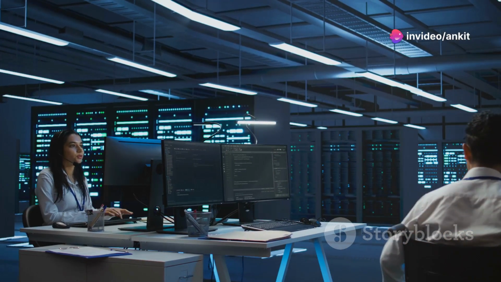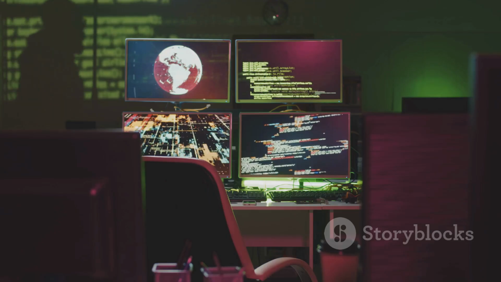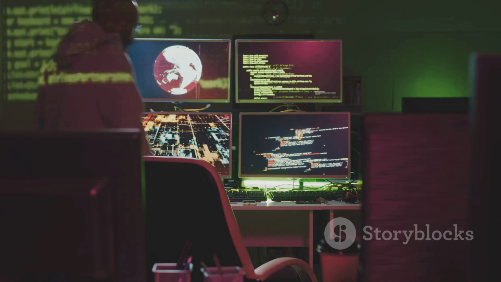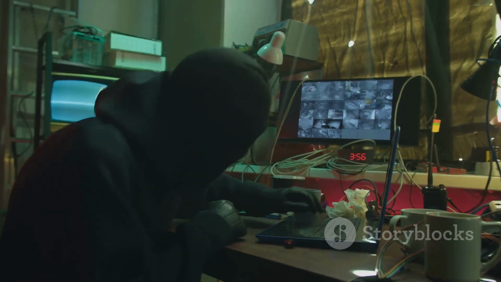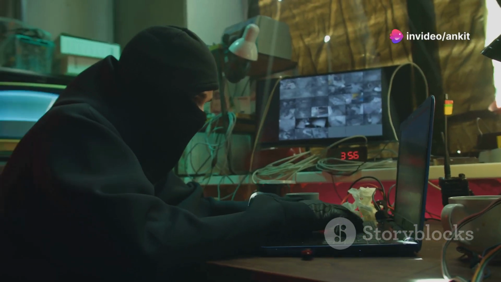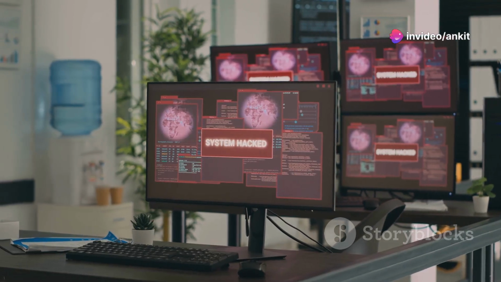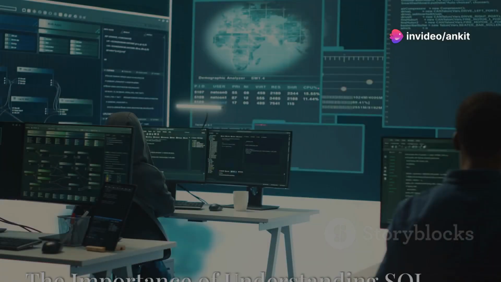What is SQL injection? Now imagine a hacker walks into this conversation. This hacker isn't polite. They don't ask nicely. They inject malicious code into SQL commands. This is SQL injection. It's like slipping a note to the database behind the application's back. And this note, it can make the database do things it shouldn't.